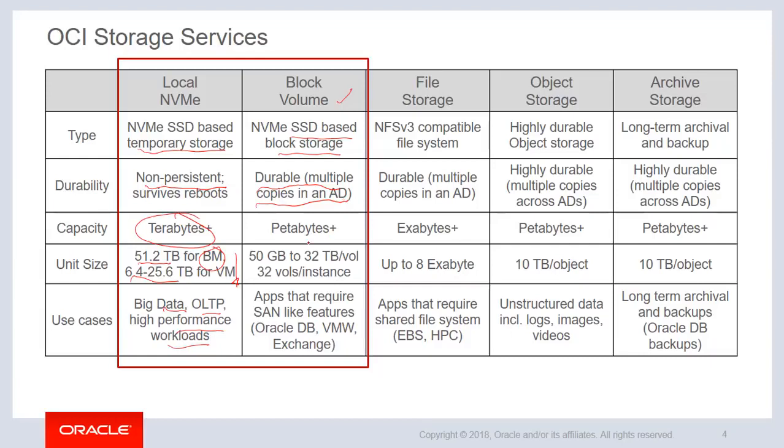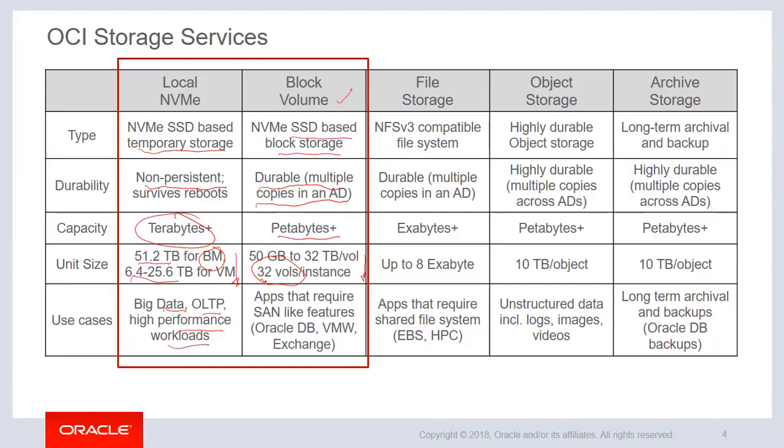The capacity is much higher, it can be in petabytes, and as you can see here in some of the numbers, the block volume service supports volume sizes going from 50 gigs to 32 terabyte per volume. So a single volume can be up to 32 terabyte in size, and you can attach up to 32 volumes for every instance. So if you do the math, 32 volumes times 32 terabyte each, the maximum size, you end up with a 1 petabyte storage solution for your compute instances. That's just insane. That's a very big number.